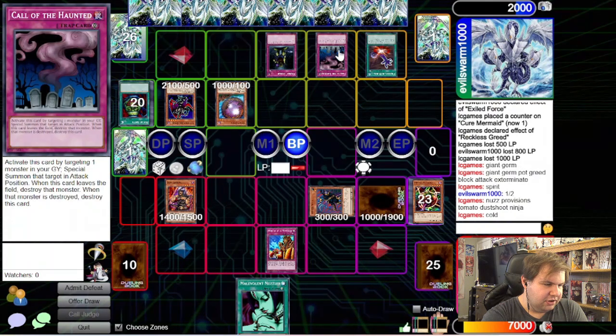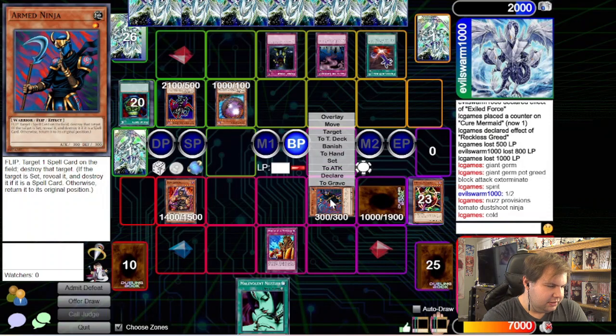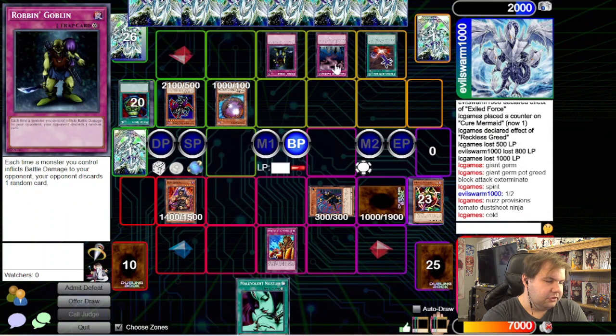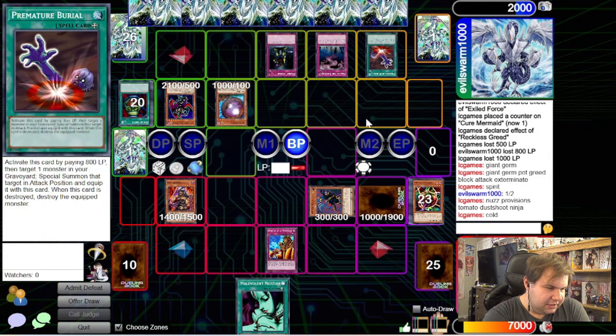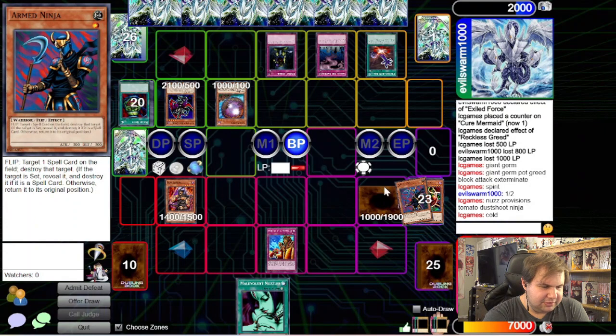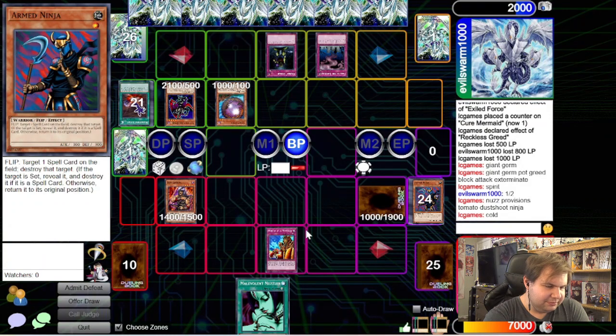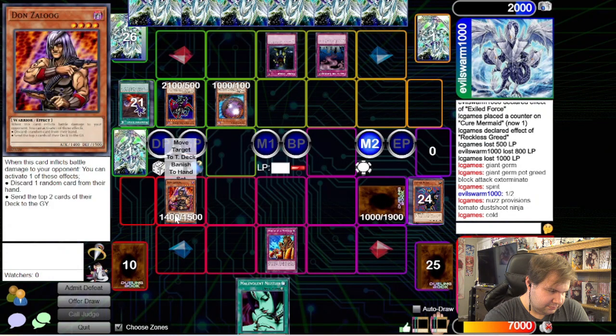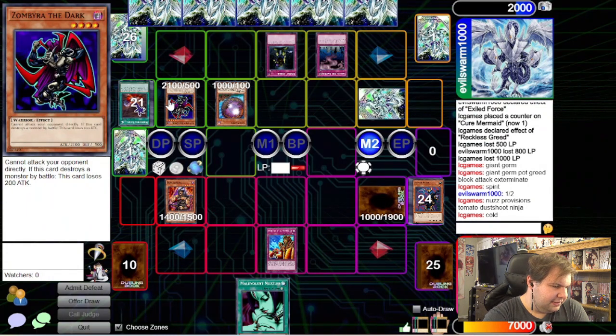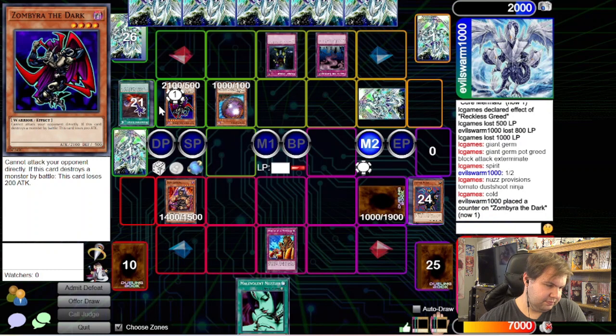It's my Armageddon Ninja. I will destroy the Call. Yeah, no. Start a spell. I will. I guess I'll just destroy the Prima. Yep, Prima Burial? Yeah, it's the only thing I can destroy. So I might as well. Zombyra's boon and Main Phase 2. So Zombyra is, let's see, yeah, so he's at 19. Yep, put a counter as a reminder. He's 19.